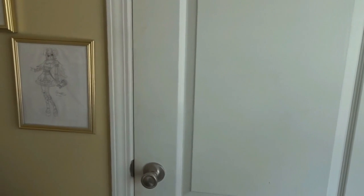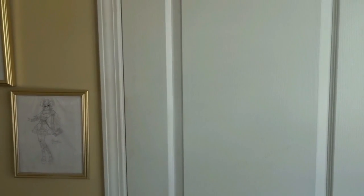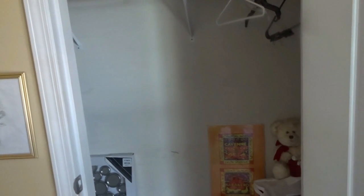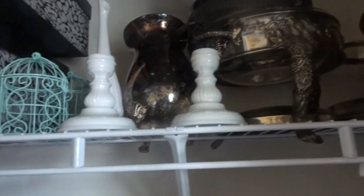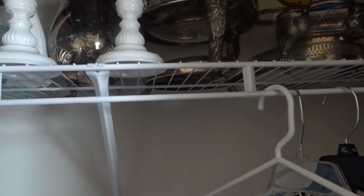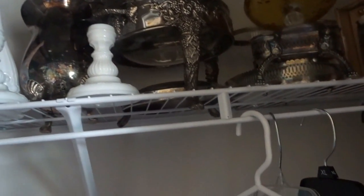So I pulled that shredder out of this closet, and now guys, the reveal of this closet. It is 150 times better, but it's still not quite where I want it to be — at least my guests can now put their clothes in here. Some things I took out and put in bags. These items here I actually need to put in boxes, and I don't have any place to put them downstairs right now — they also need to be polished. So there's a lot of things still going on right here, but I'm going to get to it very soon.